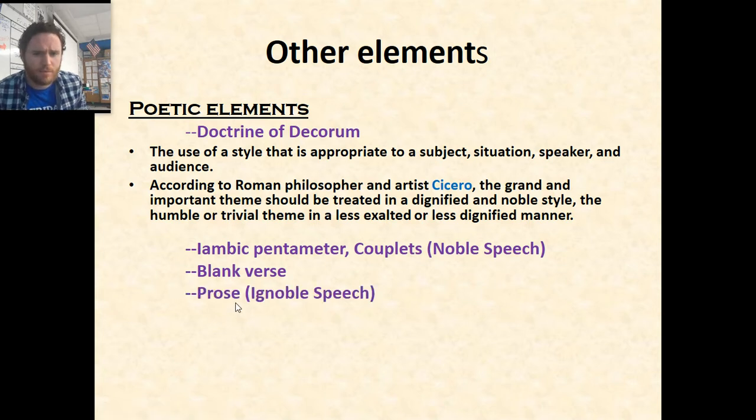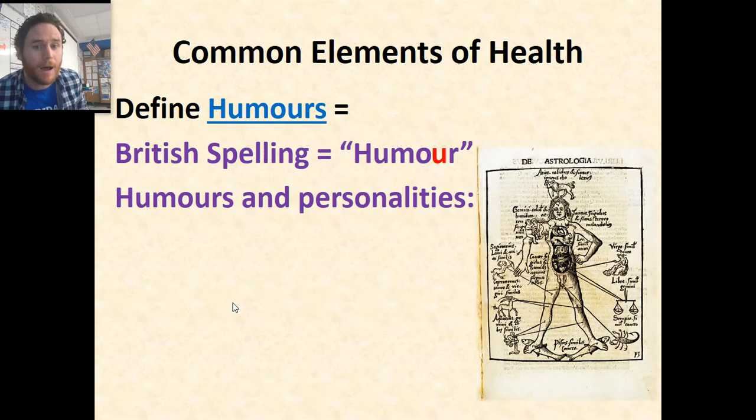And when they had prose, that was usually characters who were not noble. So lower class characters, or sometimes younger characters, spoke without any sense of pentameter. So it sounds more like something you would just read out of a normal book or normal conversation. But upper class characters would definitely use that iambic pentameter, very rigid syllables.